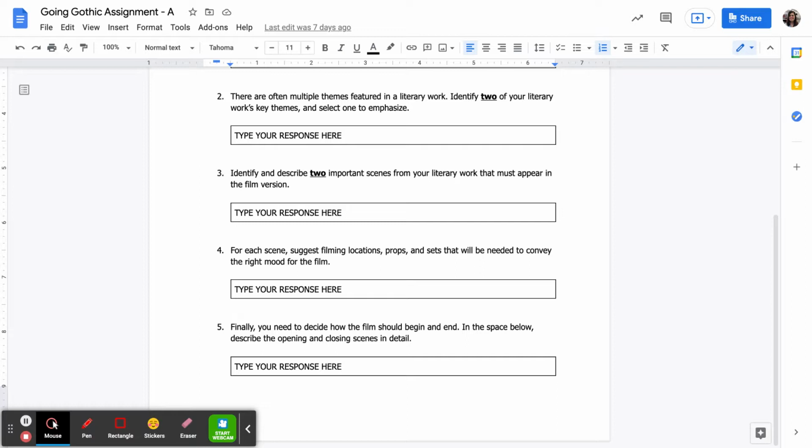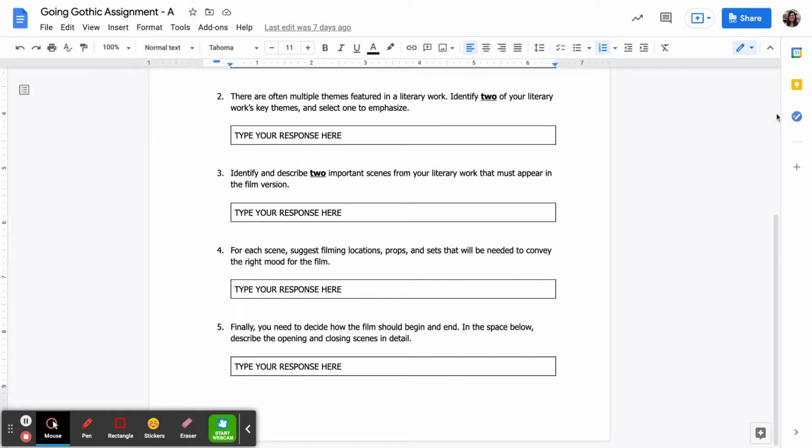So does this movie open up panning across a vast, open, empty field at midnight? There's not a star in the sky. It's pitch black. And we see one person sprinting across the field, racing for their life. Something like that. Add some mystery and add some drama to it. And please just have fun with this assignment. Be creative. Really focus on imagery and how that imagery can help capture the mood of the scene that you're setting.